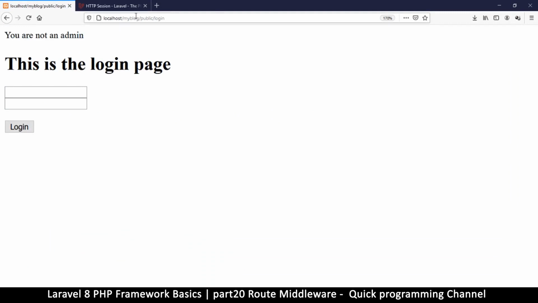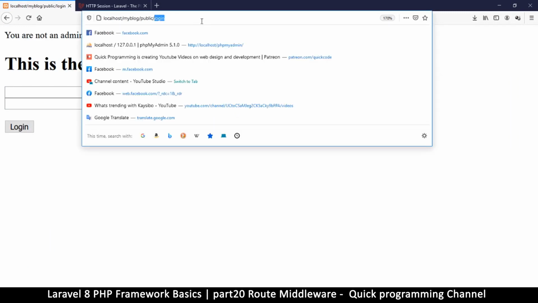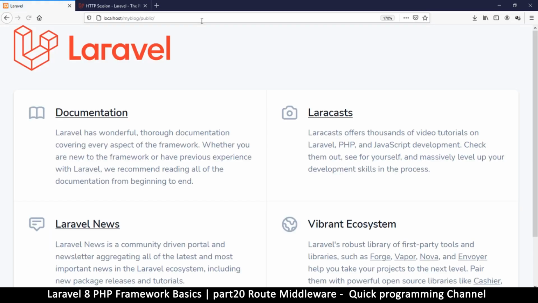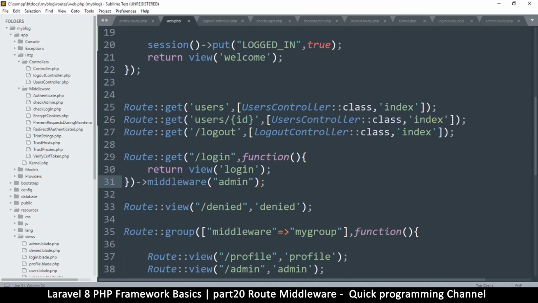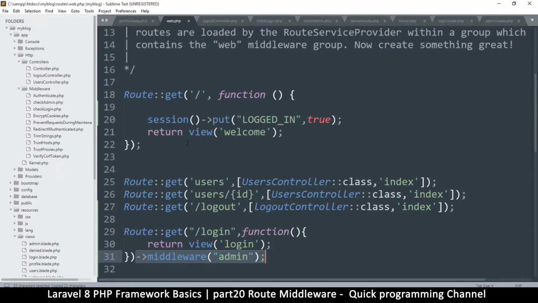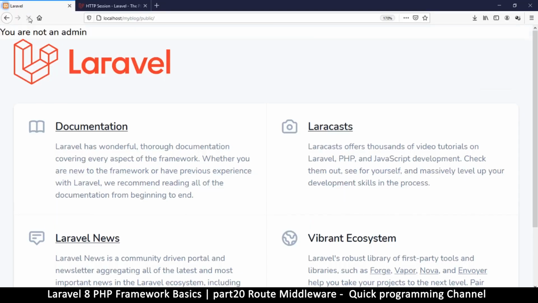So if you notice, it only checks this on that particular page. If I go to my welcome page, it will not check for this. But if I wanted to check on the home page as well, I'll go to copy this middleware last part here and put it on my welcome. So you have to put it on a route function, a route class, so which the route class ends there. So I'll put it there as well. And let me try that now. You see, it's checking there as well.